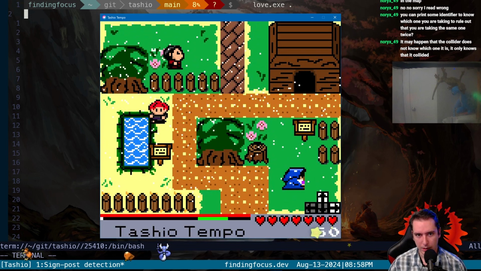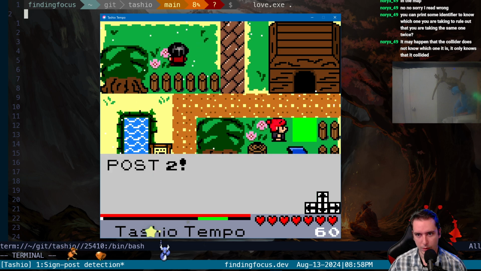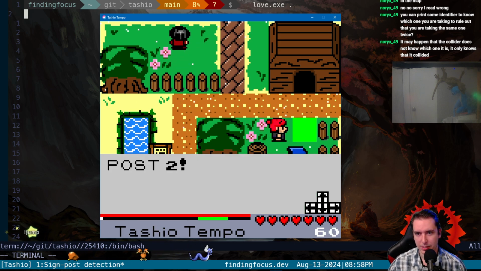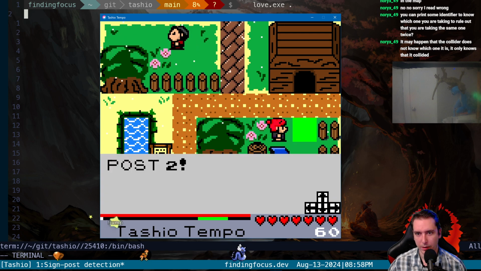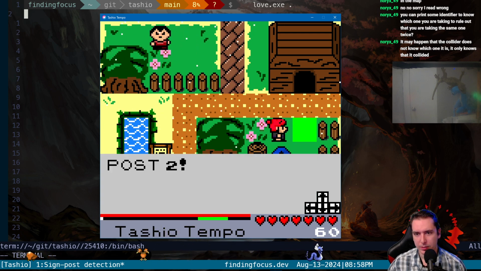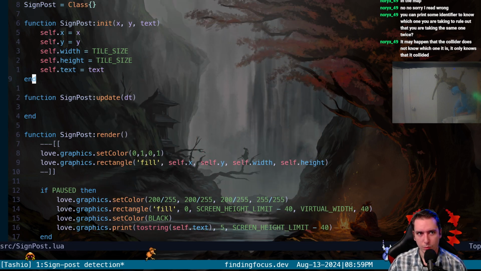So if we look at the square, see how it's going past where the sign actually is, which is throwing off some of the collision detection. So let's shrink the sign by 2 on both axes and center it.